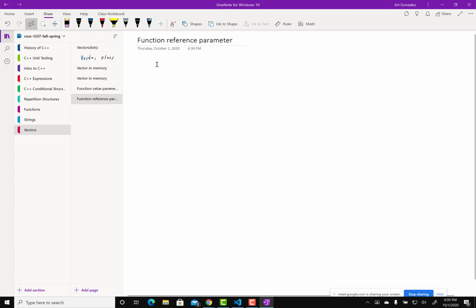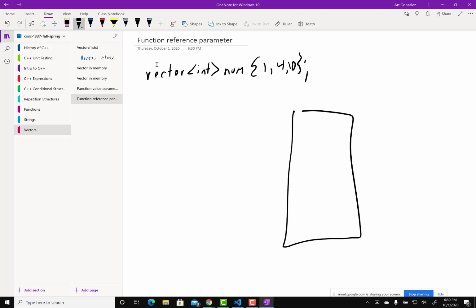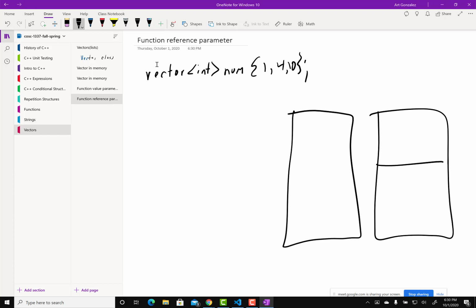Okay, so we created a vector of int nums: 1, 4, 10. They're going to get some addresses. This one's going to point here, and this one's going to have an address, and this is some address.